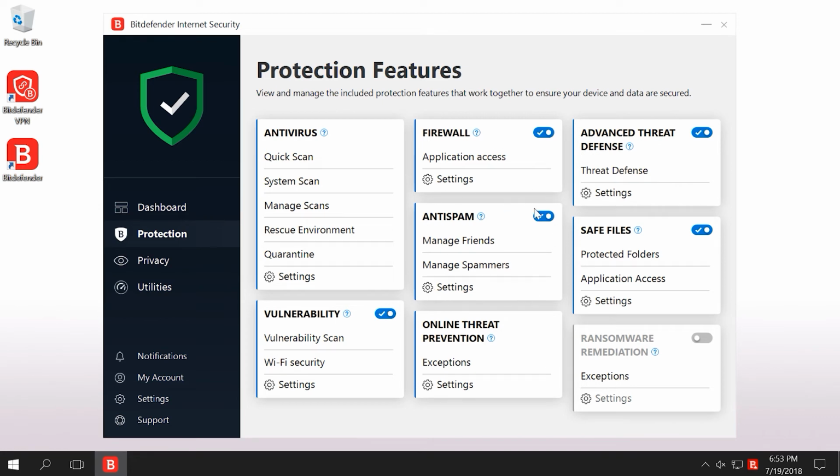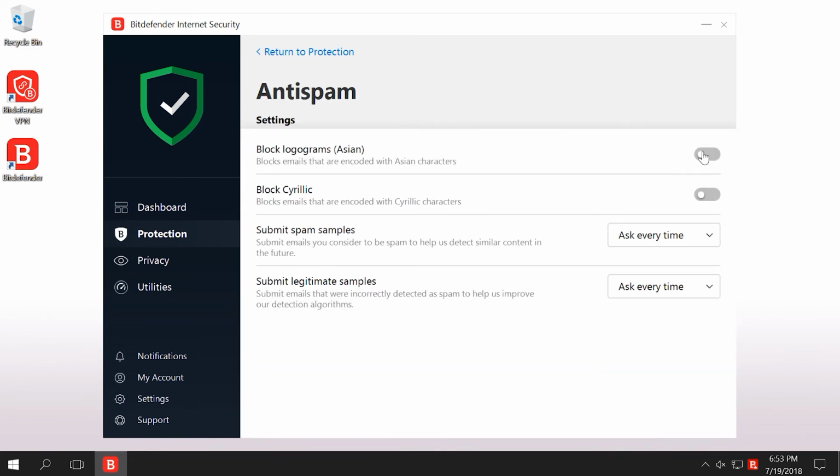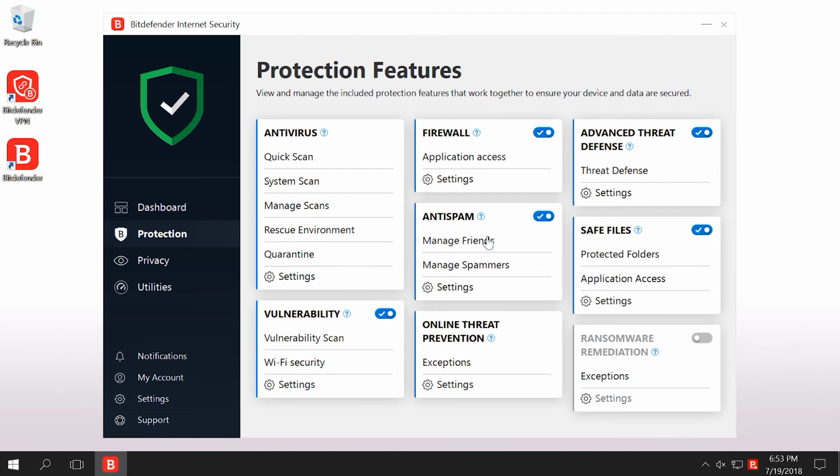The anti-spam block, accessible in Bitdefender Internet Security, works with local email clients like Microsoft Outlook or Mozilla Thunderbird. It offers protection from frequent attack avenues like spam and phishing. By using various intelligent filters, it determines which messages are spam and which are not. And it also allows you to apply your own filters. For example, you can block messages containing specific character sets like Asian characters or Cyrillic alphabets. And you can also create a list of trusted domains and addresses to prevent false flagging.